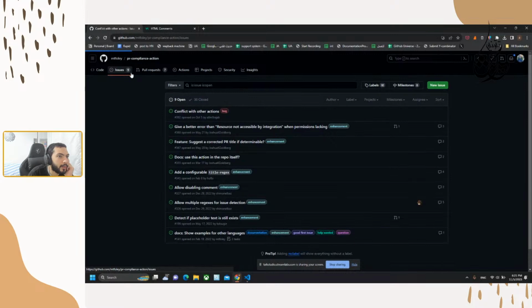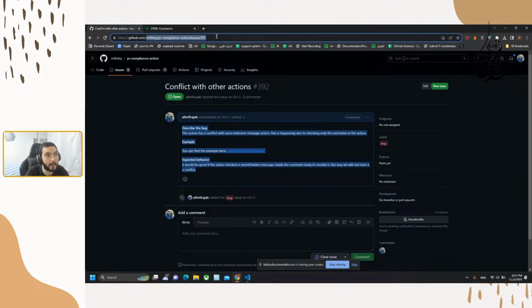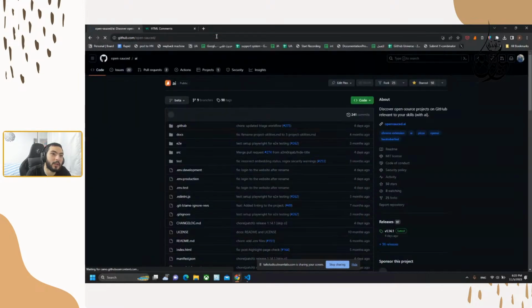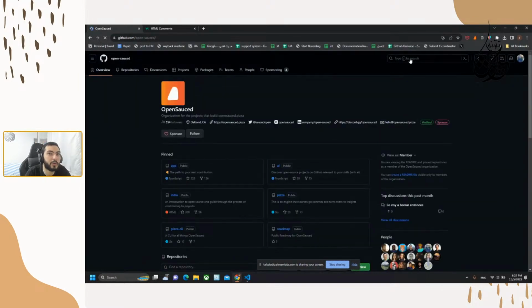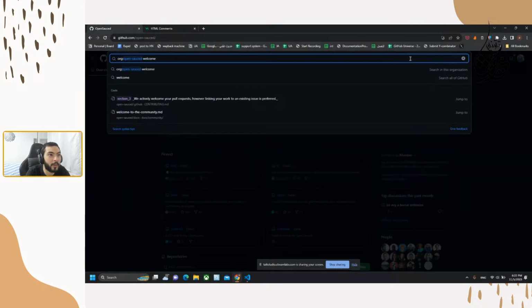So this is one of the issues that I had before, to be honest. And when I first found it, I had no idea why. Okay, for the backstory: I found this action from an open source repository, and one day when I was trying to use it in another project, I found out that they are closing this when they are using the welcome message that they have here, which was kind of weird for me because I was thinking why not have both of them.